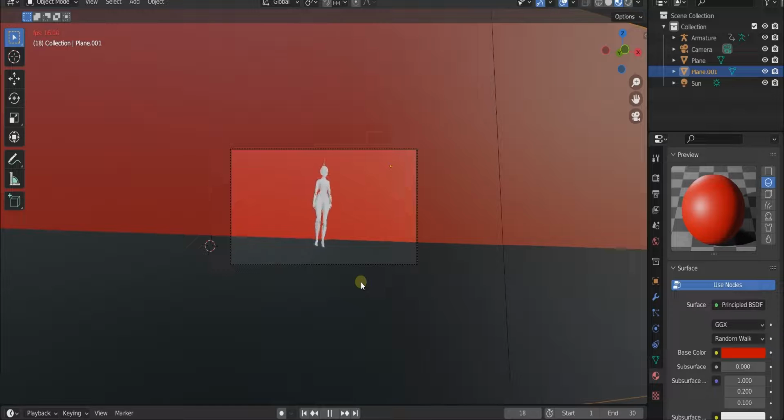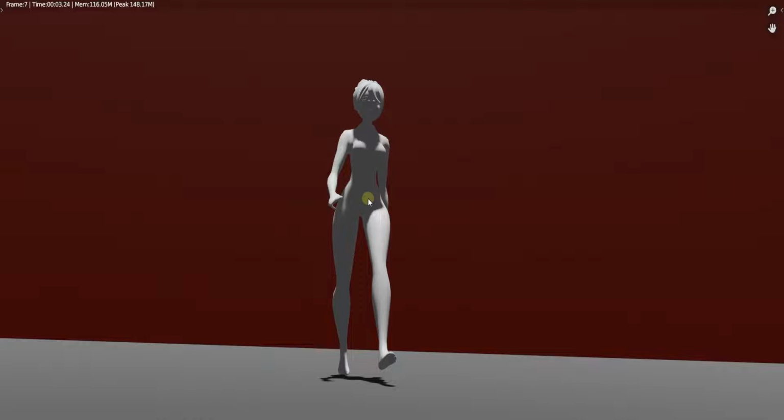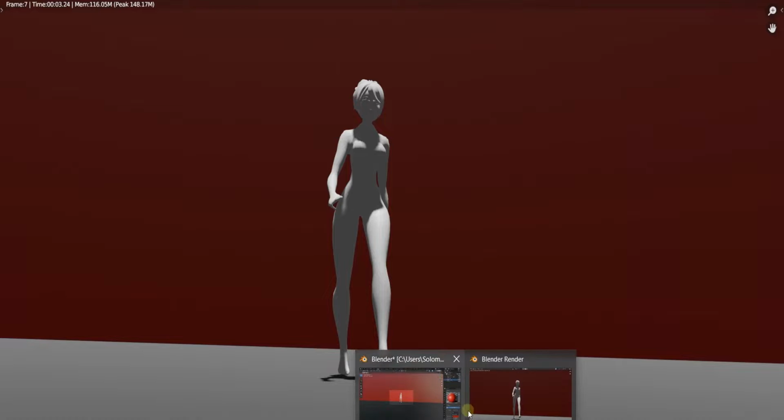You can do better than this, and once you have finished that, guys, you just need to render this file into your computer. And to do that, you just come to where you see render. Okay, you click on render and then click on render image. After clicking on render image, okay guys, this is what we are expected to have, right? This is exactly what we are expected to have. There are several ways you can adjust this particular animation to look better, to look good. Just do your own little research on Blender and get better understanding.